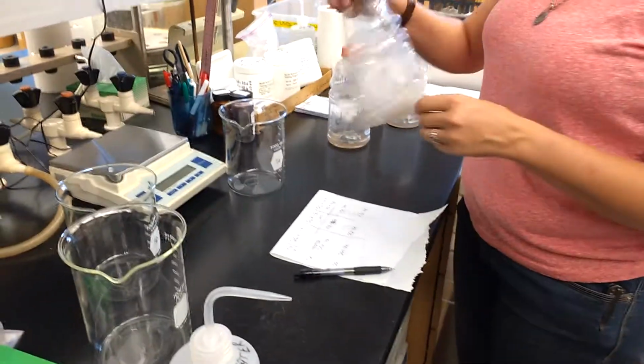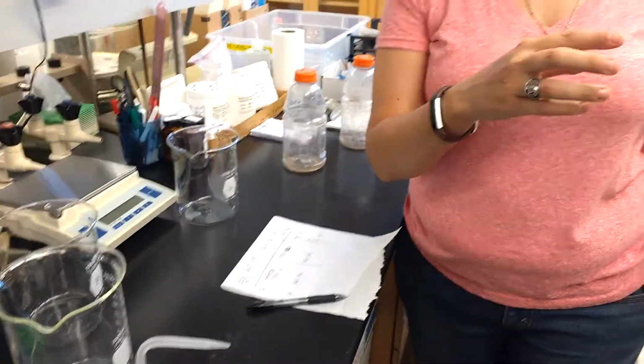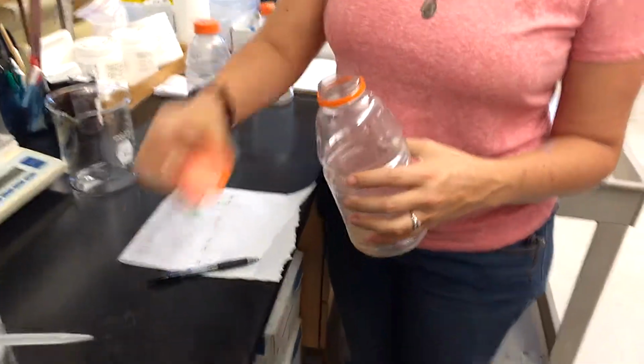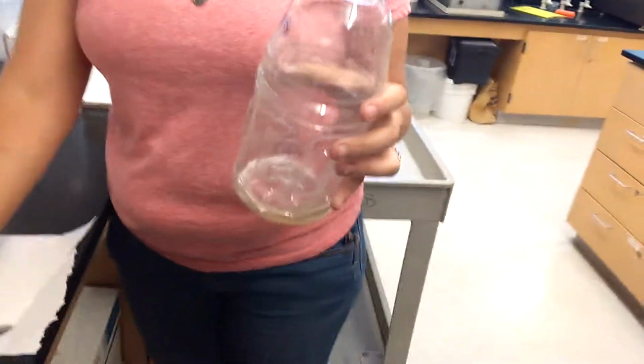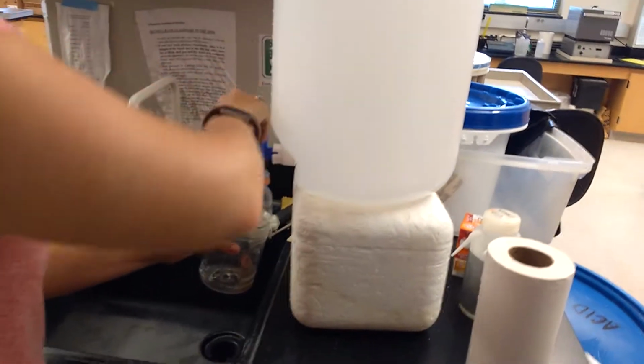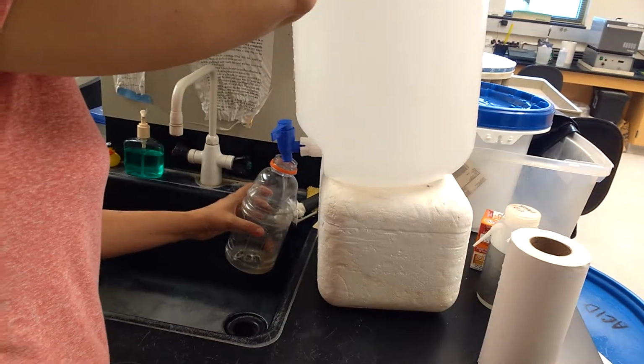Okay. So first thing you want to do, you don't have a lot of water in here and you have a lot of debris around it. So you want to make sure that you get more water in here. So I'm going to go over here to the DI dispenser, which is totally empty. Oh no.